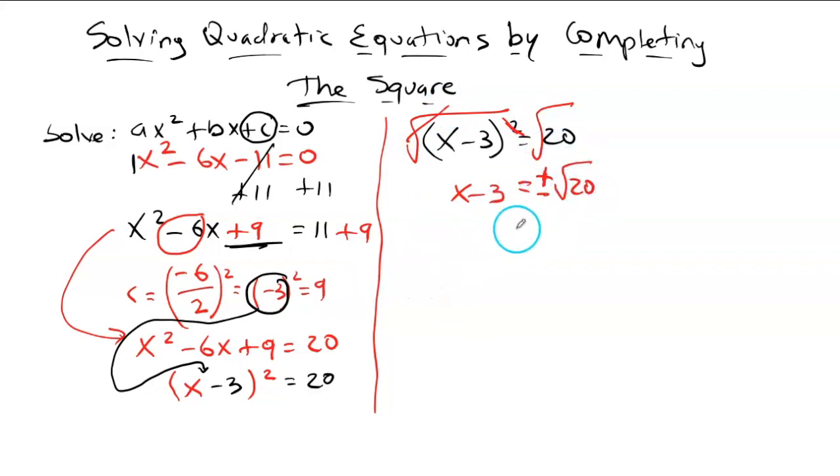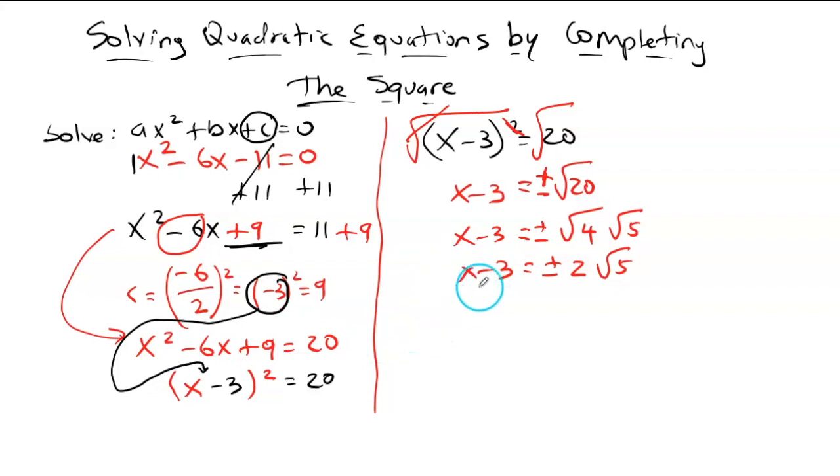So now the problem is this radical. Let me start working with it. Two numbers that you multiply to get 20: 4 times 5. Why did I use 4? Because the square root of 4 is 2, and that's coming out of the radical. The square root of 5 stays the same. So let me bring that x minus 3. Now remember, the idea is to leave the x by itself, so I add 3, and the 3's cancel out.